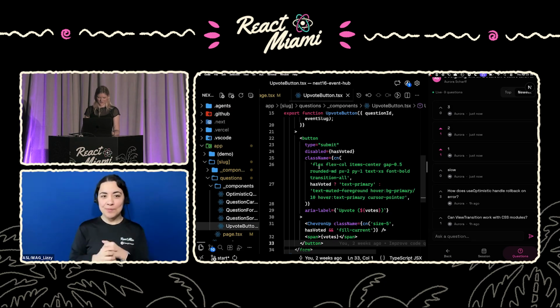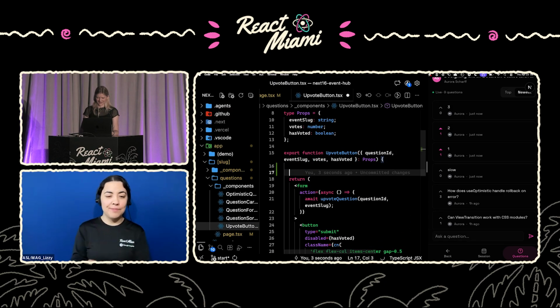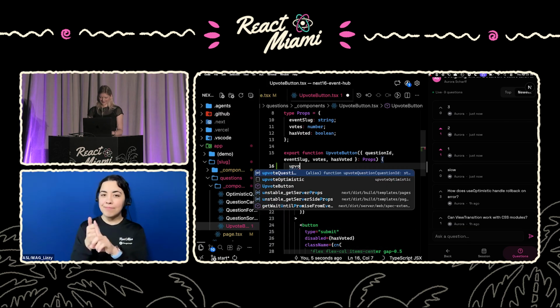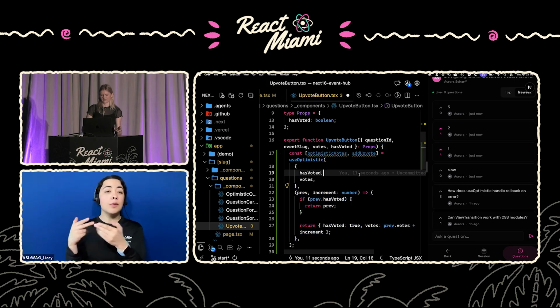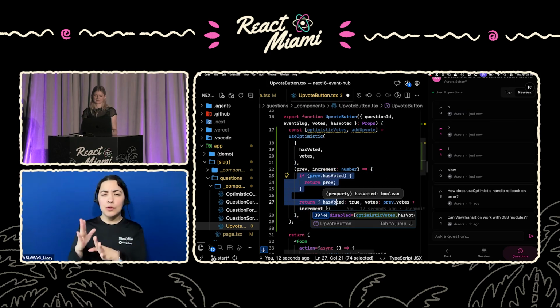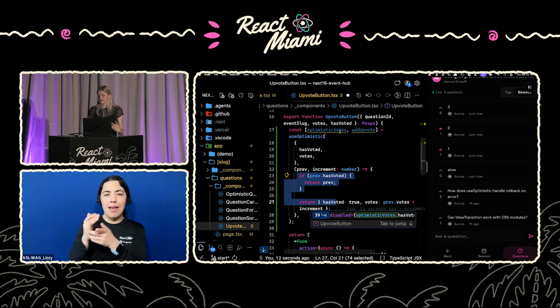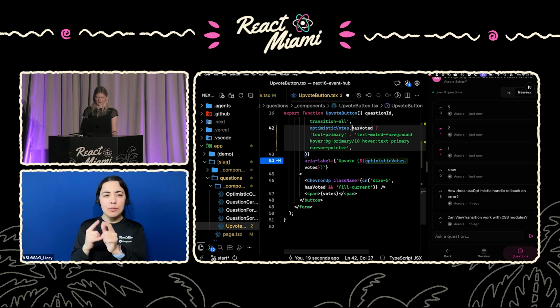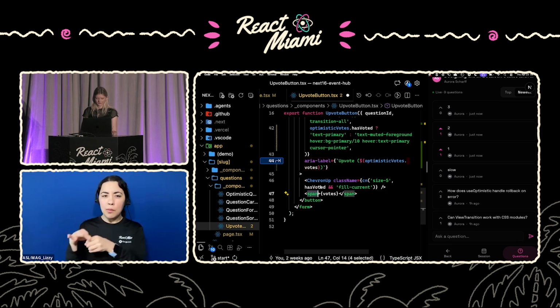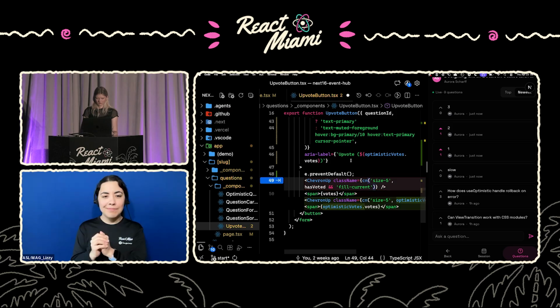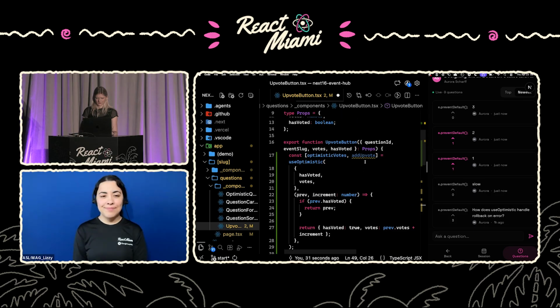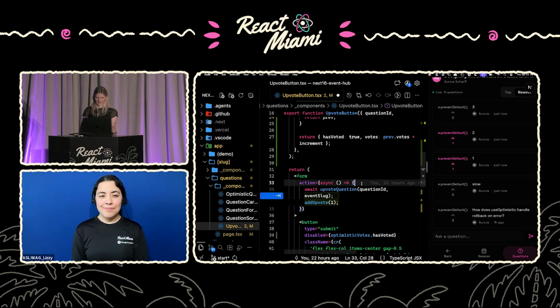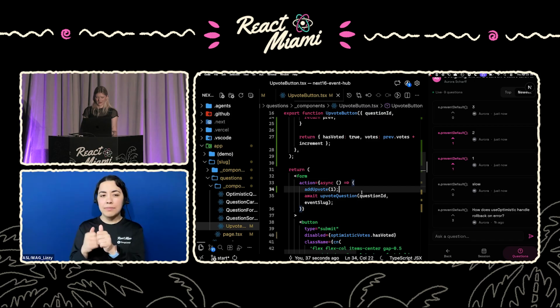So we're going to work on upvote first. You might have guessed what I'm going to do. I'm going to add some logic here, and I'm going to use the updater, the reducer function of useOptimistic, to handle this increment and make sure they can only upvote once. Let's use the optimistic votes as our values in the app, add it everywhere here. Yeah, that should be fine. And then we just need to add an upvote inside this form action to coordinate it with everything else.